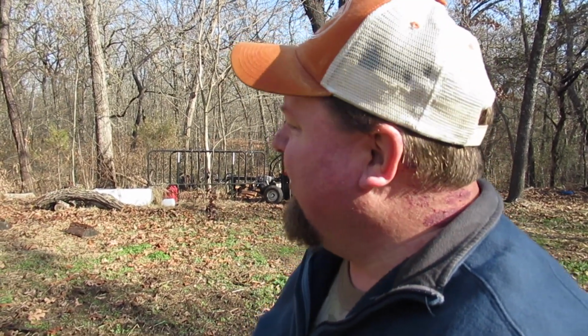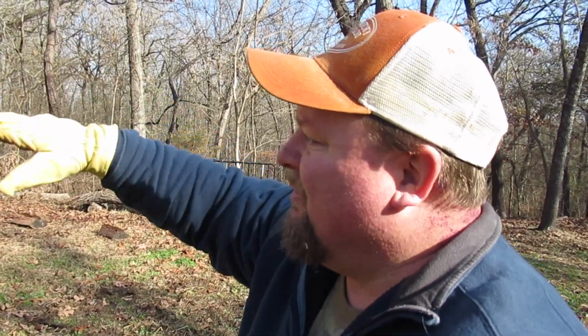We're cutting up, or splitting up, the red oak that I had cut down in the backyard. You might have saw me splitting a big hickory log, giant hickory log, that come out of my front yard, just the top of it. We wasn't anywhere near the bottom.